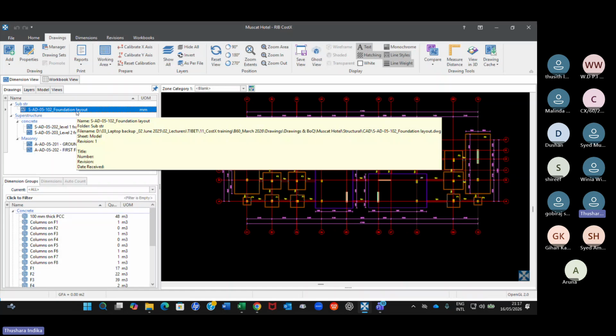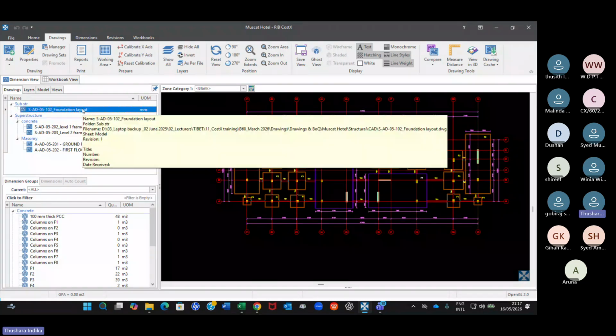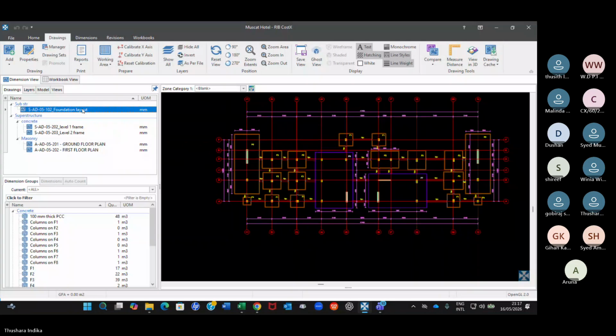If you can remember. Now you have received a revised drawing for the foundation. So normally quantity surveyors hate this, right? Getting a revision is always a very difficult situation for quantity surveyors. But CostX has another idea, right? CostX has a tool to handle them very easily. Right, let's first understand the changes. How do you do that? Okay, in that case, let us upload the revised drawing.